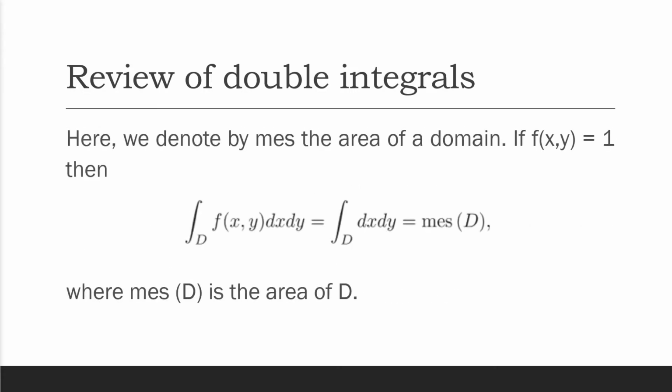In other words, we denote by the mass, and in this case the mass is the area of the domain. So if f of xy is equal to 1, then the integral of f of xy dx dy would be equal to the integral of dx dy, which is equal to the mass of D, where the mass of D is the area of D.